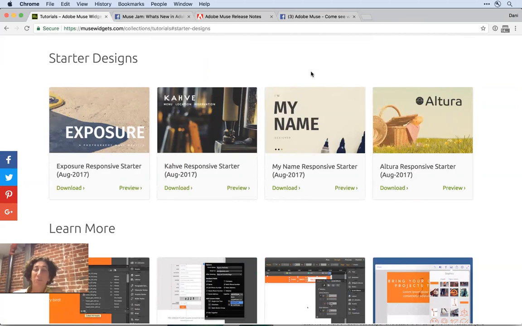The Muse team by no means wants to go into the template business anytime soon. We really enjoy both widgets and templates being developed by users of the Muse application for end customers. And there are some terrific widget and template providers that we do work with that you probably know in the business.